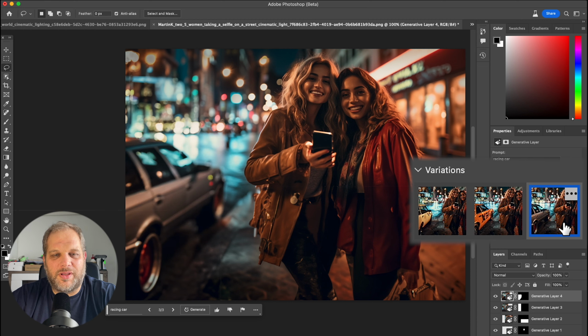What about this one? Yeah, this looks like a racing car. That looks like Back to the Future or something, right? Like the wheels here. But the nice thing is that the light is lighting the street in front of the car, and it just blends into this scene. It just fits into the scene, and I really like how Photoshop is doing this.